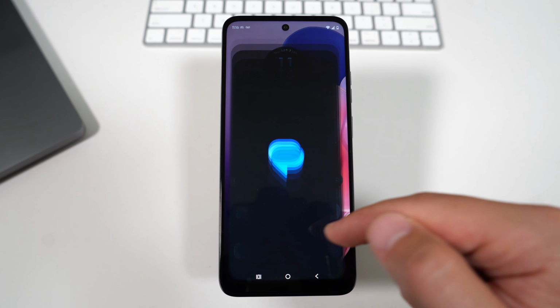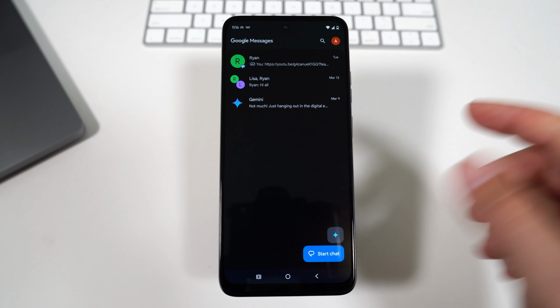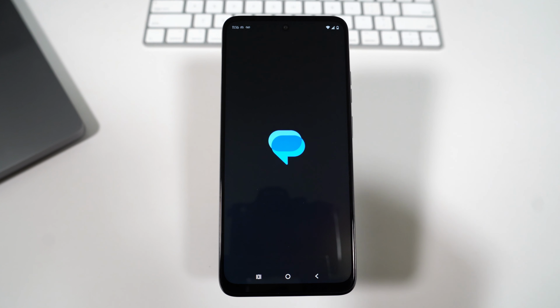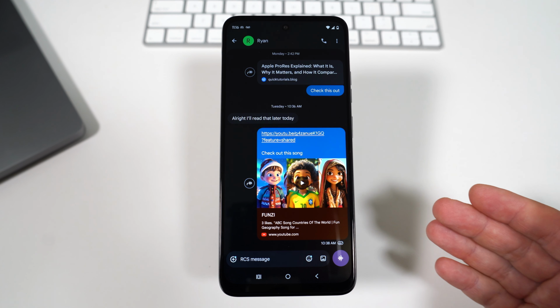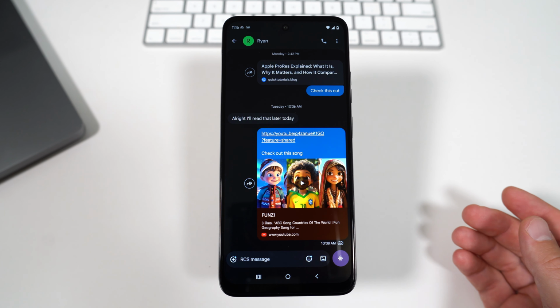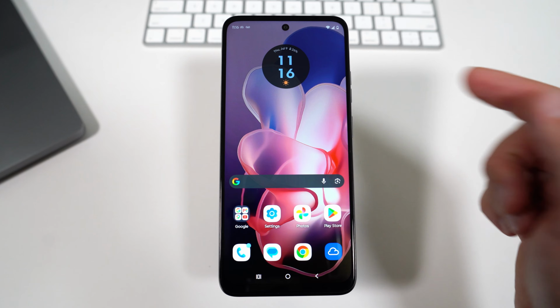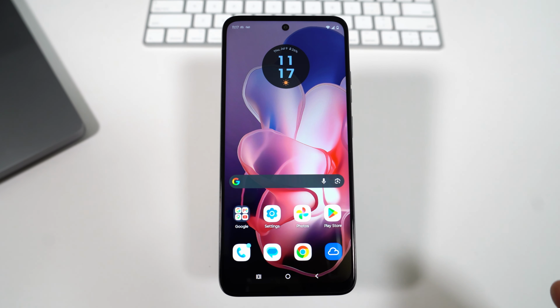So instead of opening the app first and then manually finding the conversation within the app and tapping myself into that conversation, I can save time with a shortcut. I could just long press the app and then tap Ryan, and it goes straight to the conversation with him. That's the shortcut, right?